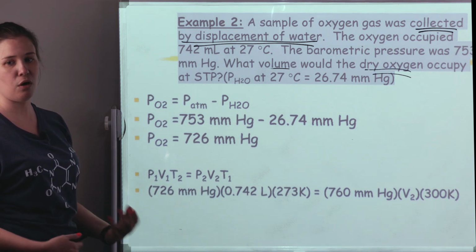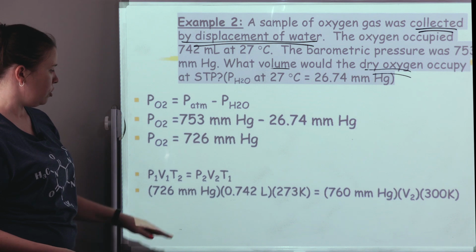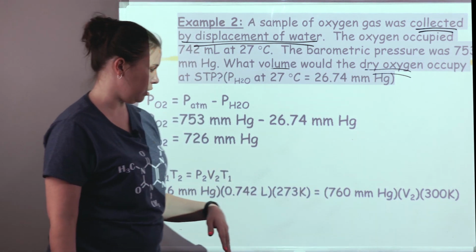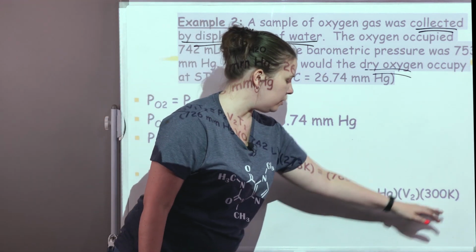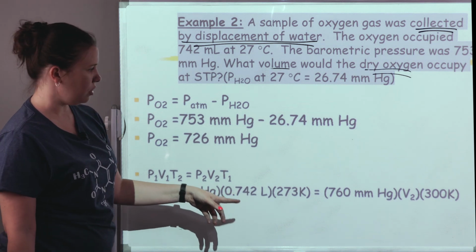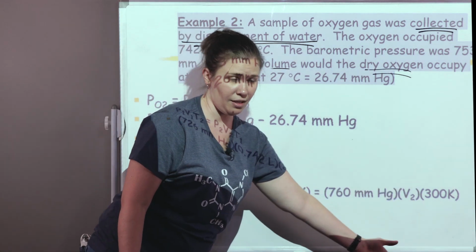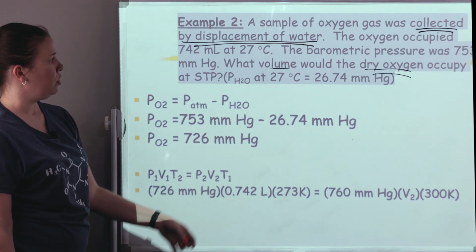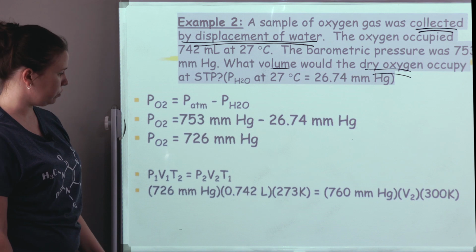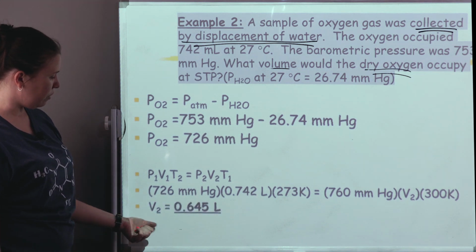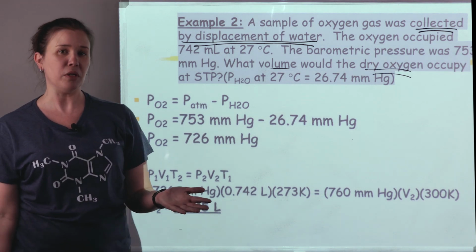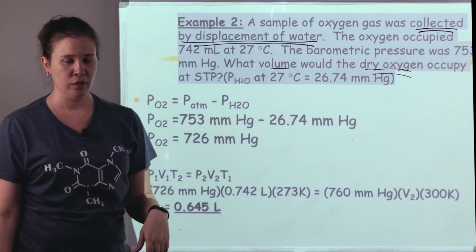They don't have to be the same as R for combined gas law, but they do have to match. So since this was in millimeters of mercury, the 1 atm is changed into millimeters of mercury. The temperature has to be in Kelvin. And actually for the volume, you could have left it in milliliters or you can solve it in liters. Either way, the volume that you get in the end would be whatever you used. If it specified which one it wanted, you would want to make sure you changed it. But in this case, it really doesn't matter. So if you solve for this, the volume would be 0.645 liters or 745 milliliters would also be perfectly fine.